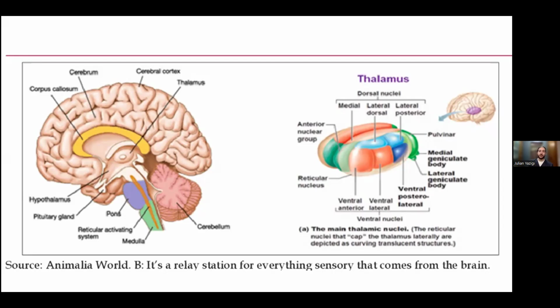The external medullary lamina lies on the lateral surface and separates the thalamus from the thalamic reticular nucleus, which forms a shell alongside the outside of the thalamus. A key functional principle is that the thalamus is not just a relay station. I know it's displayed there in the image.